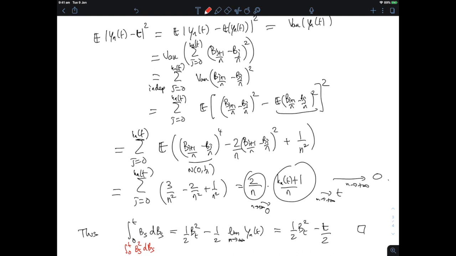As you can guess, it would be extremely difficult to compute Ito integrals by hand, in exactly the same way as it would be very difficult to compute Riemann integrals by hand if we didn't have the fundamental theorem of calculus. So we need to build up towards a general theory, and that's going to be Ito's formula. That includes a replacement for the fundamental theorem of calculus, and that tells you that this has to be the right answer. And we'll see that by having a general theory of quadratic variations, so seeing what is the analog of yn in the general case, and what it should tend to as n goes to infinity in terms of what we're integrating. So that's what we're building towards, but we need a little bit more theory before we can get there.